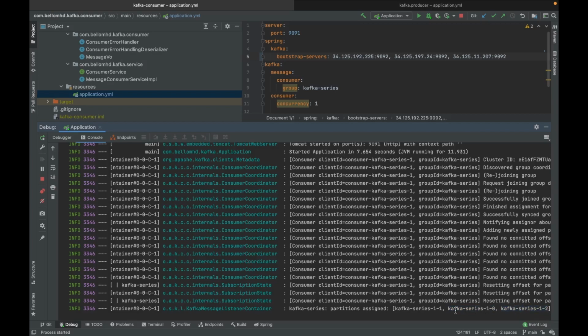Instead of the replication, I gave replication of 3 in the cloud. Then I also gave 3 partitions. So this topic in the cloud now has 3 replicas and 3 partitions. And you can see the partitions here that the consumer is now going to consume from.